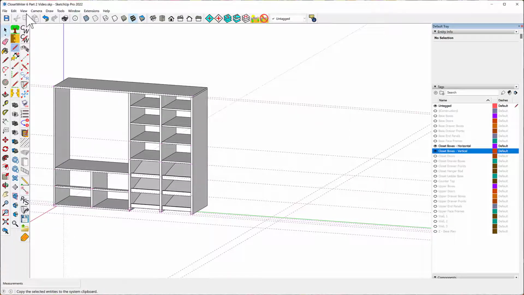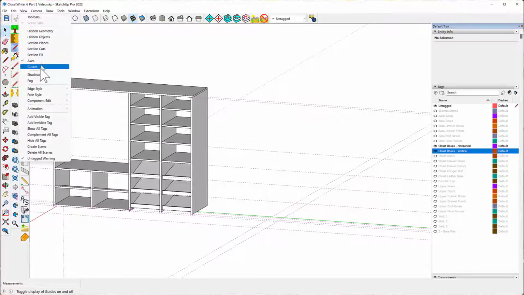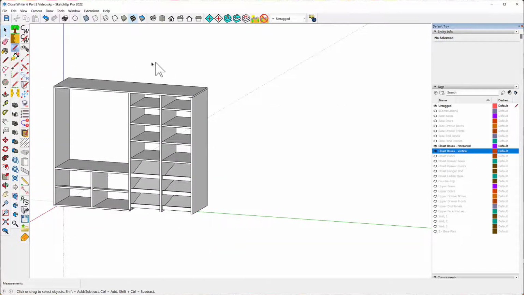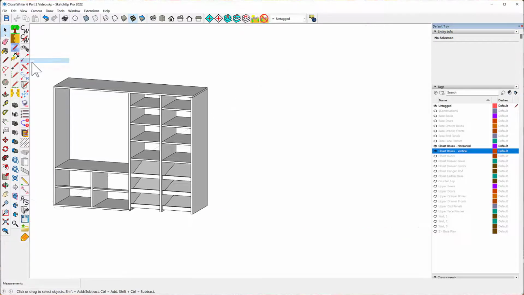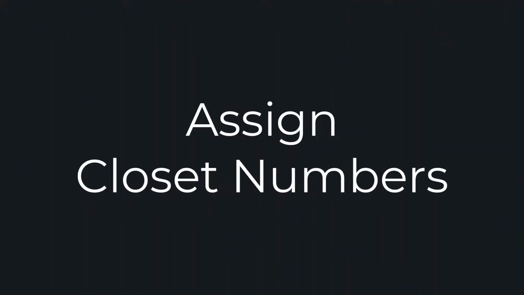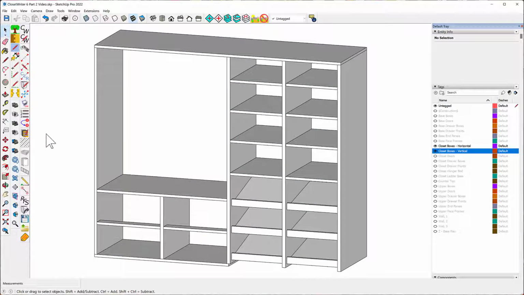And I'm going to get rid of the guides for the moment and the axes. Now, what I want to mention here is this is the point where you want to make this a closet.